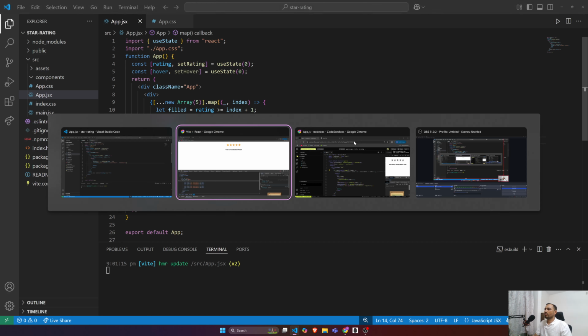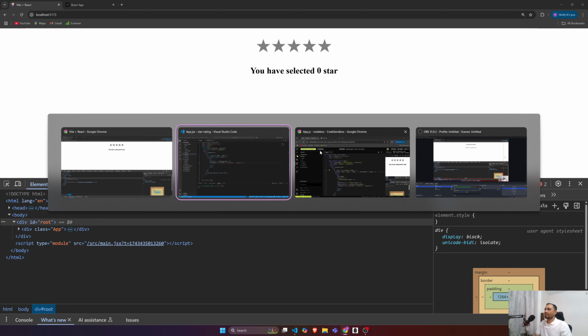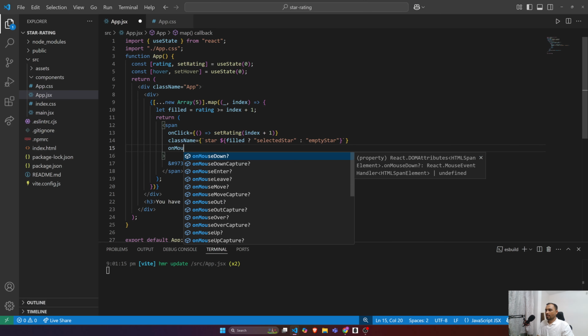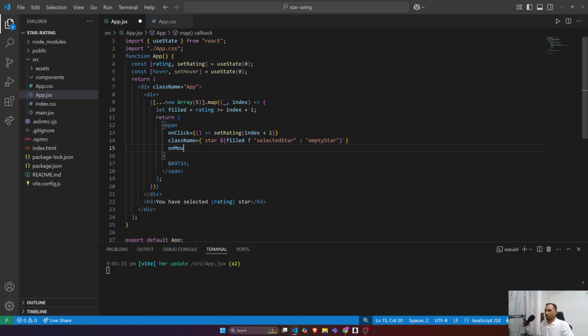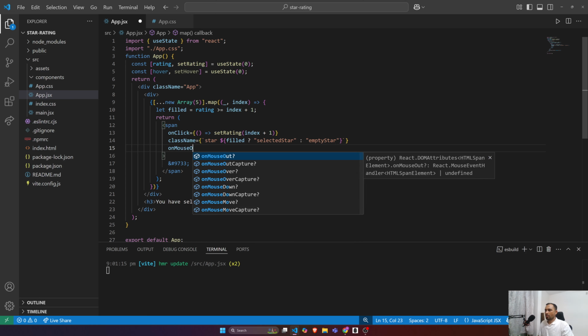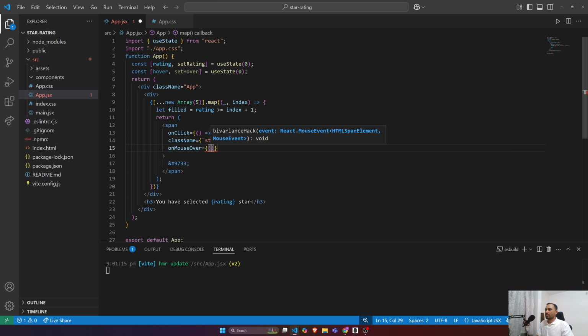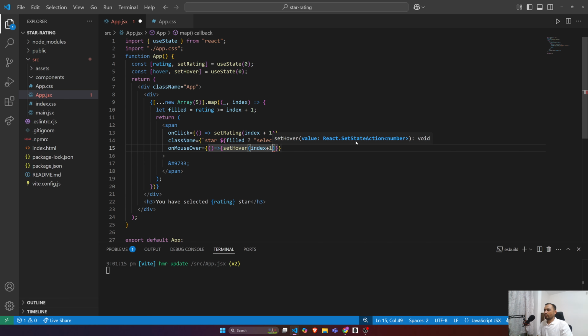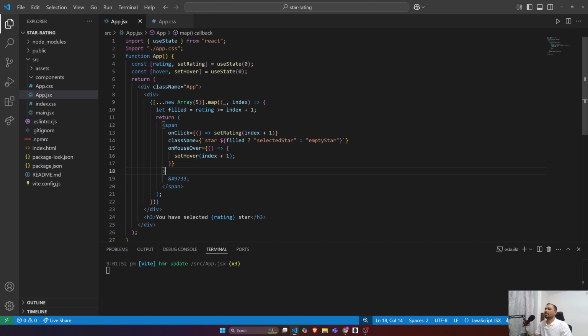onMouseOver means if we hover over here. So now what we'll do is, on mouse over, we'll update this setOver with index plus 1, right?